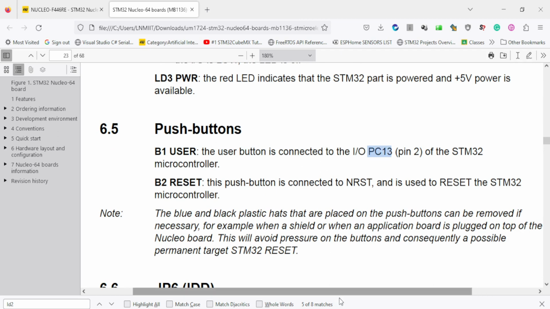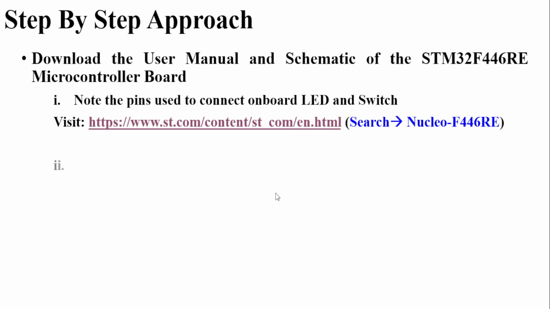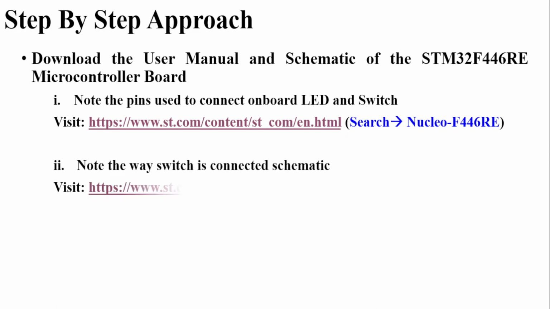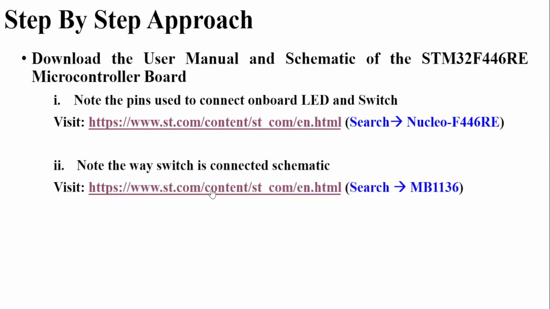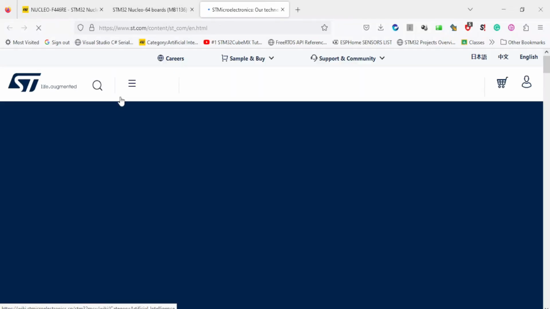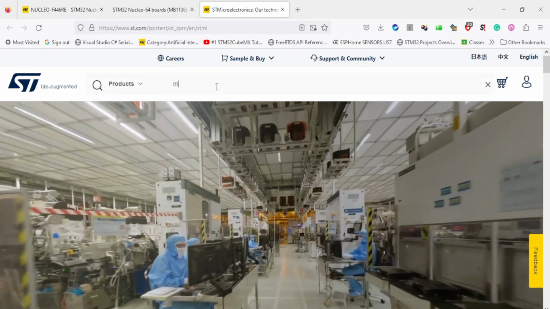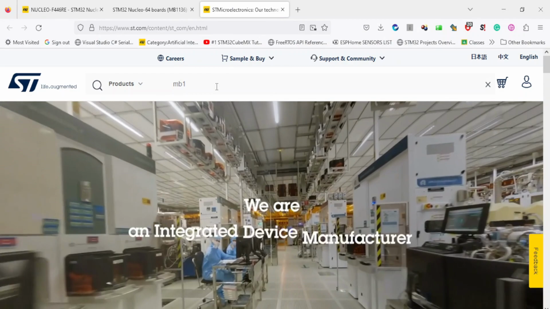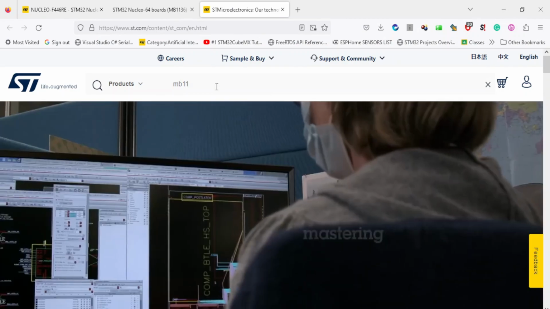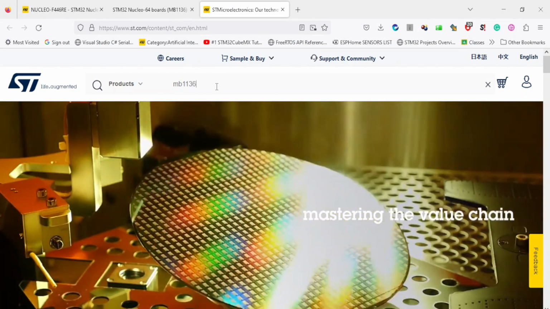So this is done. And next, you will have to download the schematic. Again, you can go to the same website and search for MB1136. Let me show you. If we visit the STM's website, click on the search button and type MB1136.